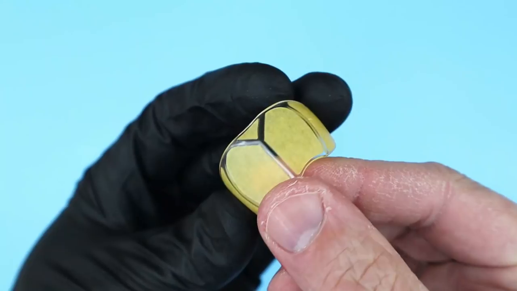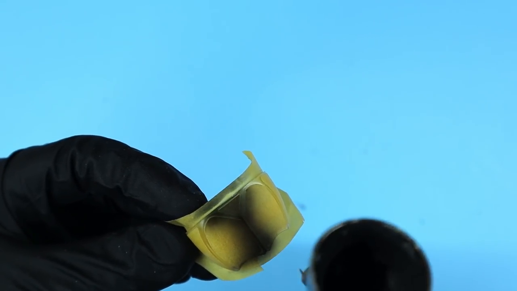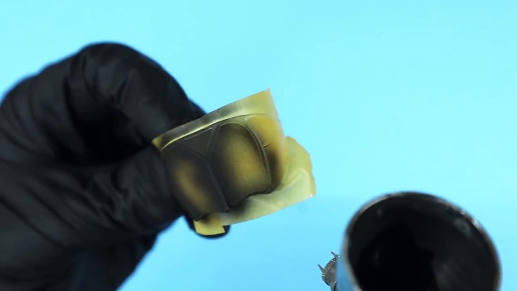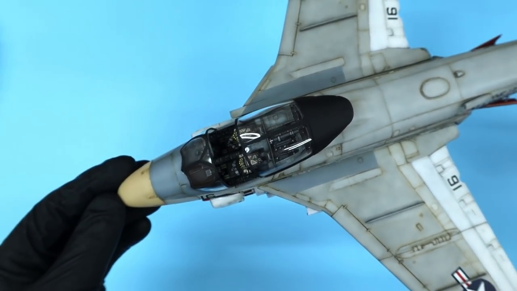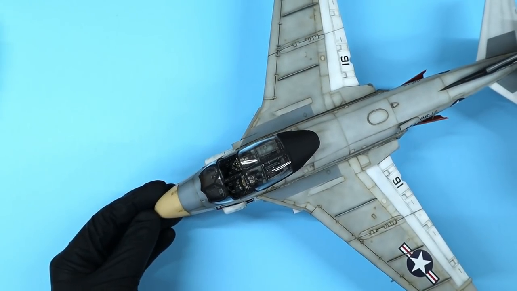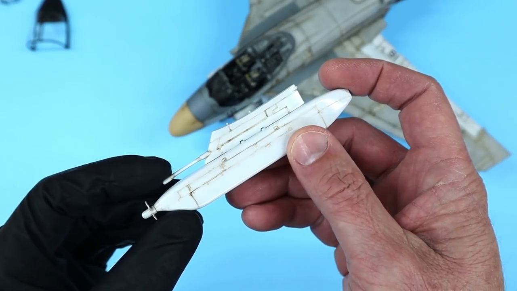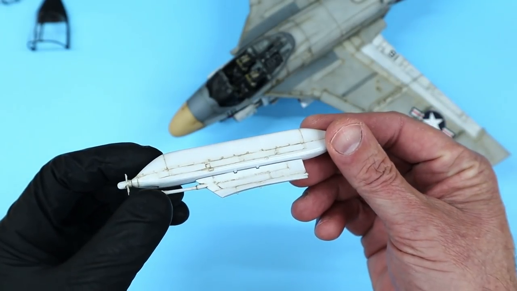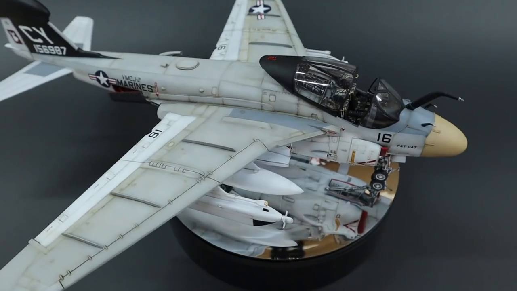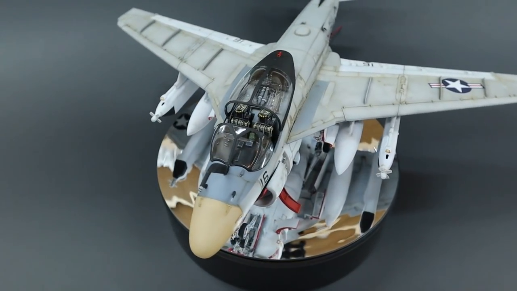While the gear dried, I masked off the windscreen and main canopy section and airbrushed each of those with a coat of Tamiya flat black. I painted and installed the speed brakes and then removed the masks from the windscreen and canopy. These were then installed onto the fuselage. The fuel tanks and jamming pods were painted and weathered in the same way as I had done with the fuselage and wings. They were then installed as well as all the other little fiddly bits including the ID and formation lights as well as the small antennas.